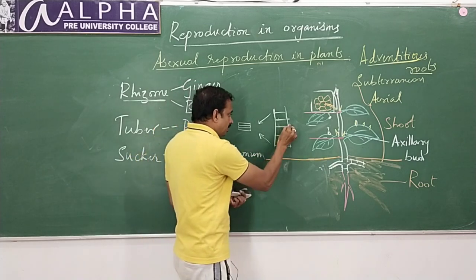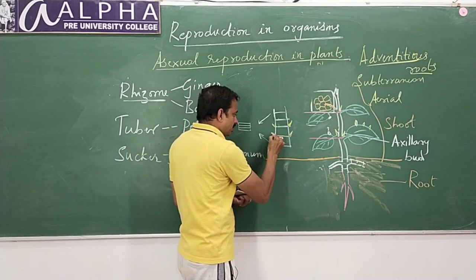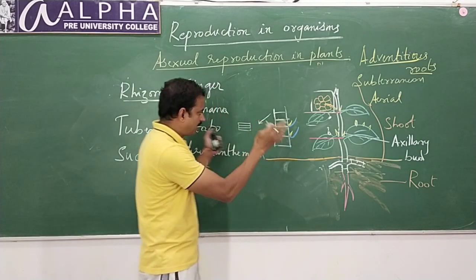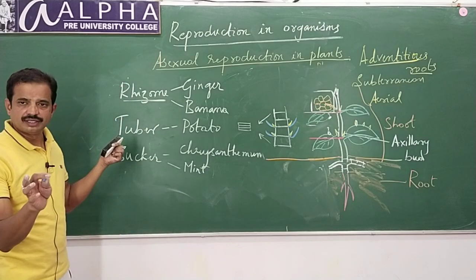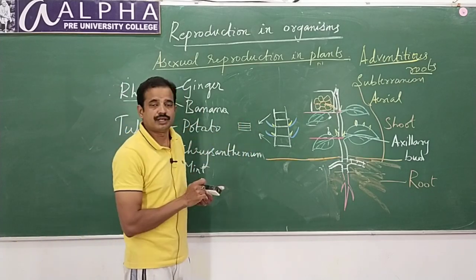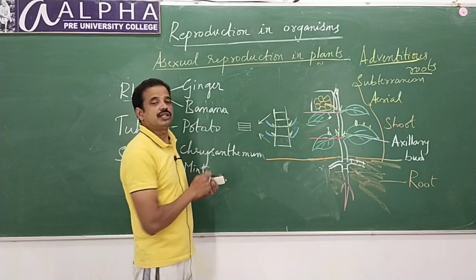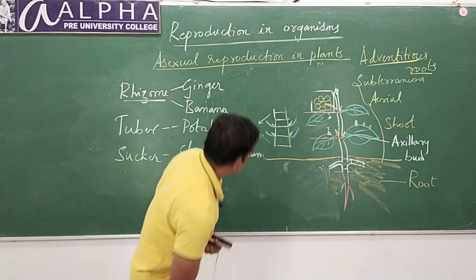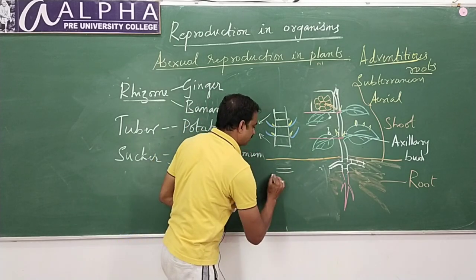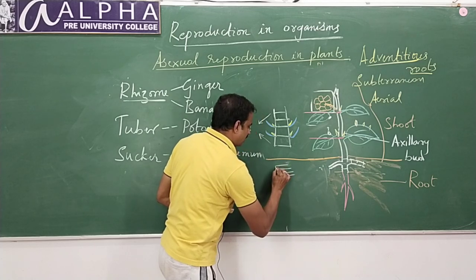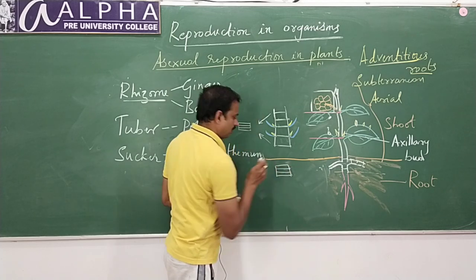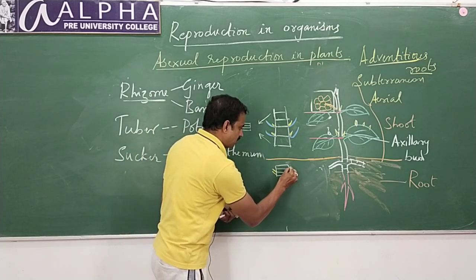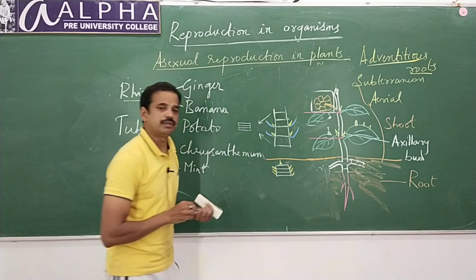You can expect the presence of axillary buds, and you can expect the presence of leaves like this. Yes, of course, it's simply a diagrammatic depiction. And assume the same thing happening here, I mean the same structures present here. And this structure is present inside the soil. It is subterranean. It is not aerial. There are axillary buds like this, and there is an apical bud also.